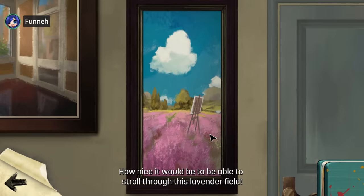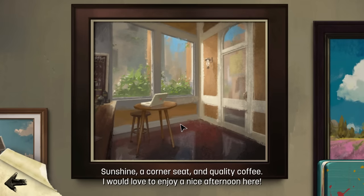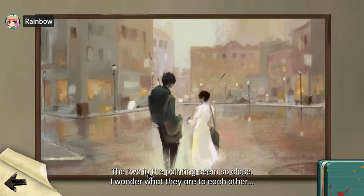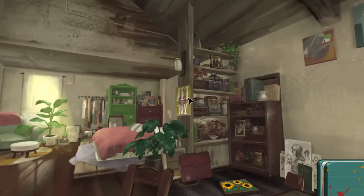Wow. How nice it would be to be able to stroll through this lavender field. Okay, our girl is not doing her homework. Oh. Sunshine, a corner seat, and quality coffee. I would love to enjoy a nice afternoon here. Yeah, let's look at every single painting. How about this one? Wow. The two in the painting seem so close. I wonder what they are to each other. Best friends. This girl is really procrastinating to the finest.